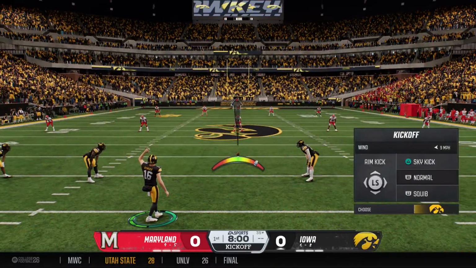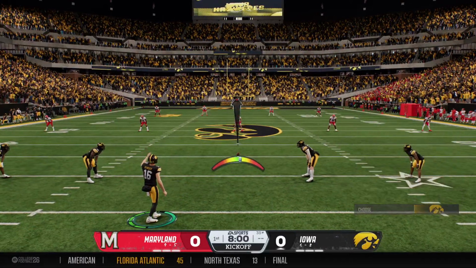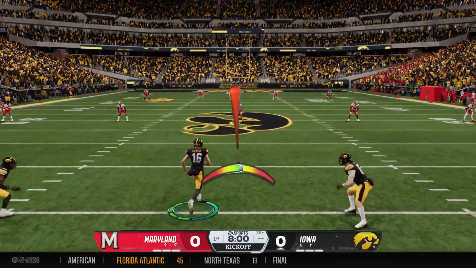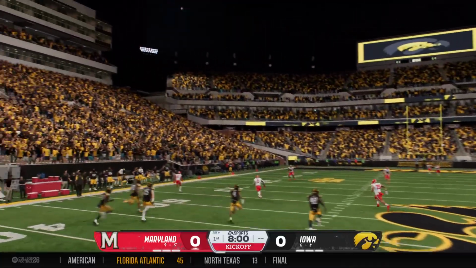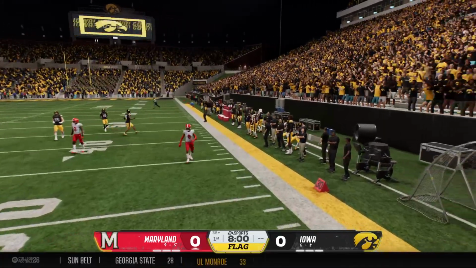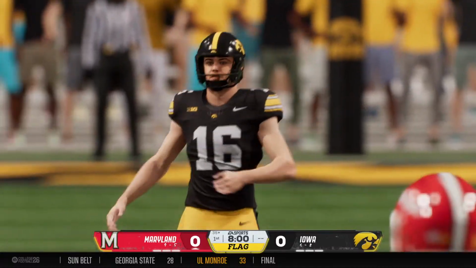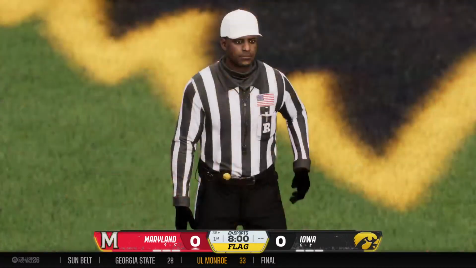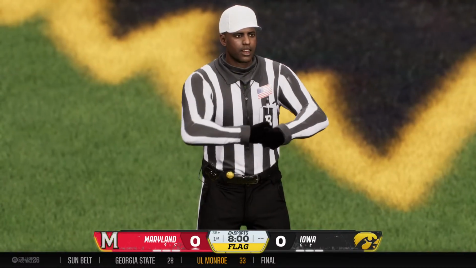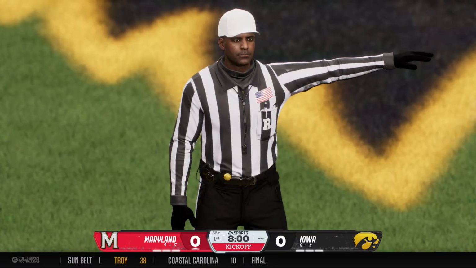The Hawkeyes will boot it away to start the game. Free kick out of bounds. Kicking team.